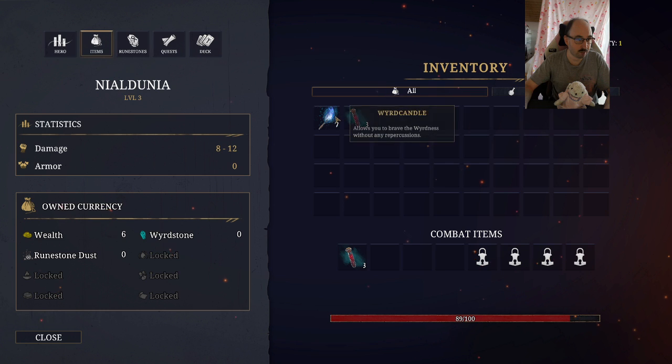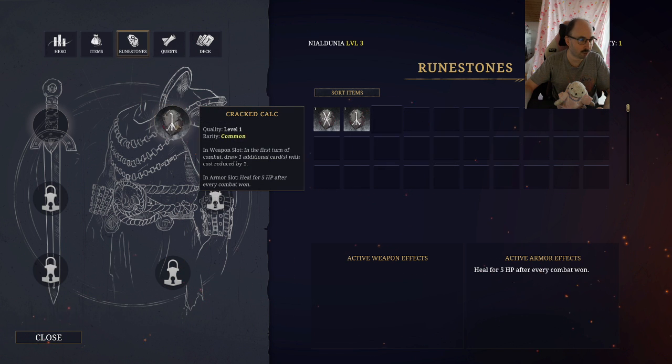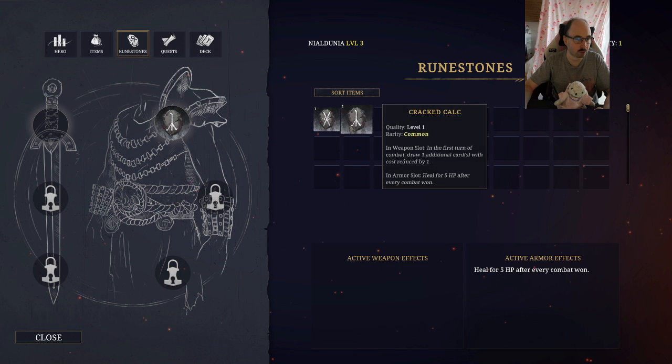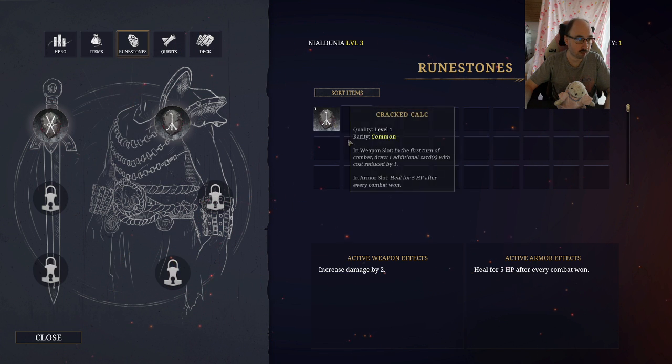Here we see our items. We have 7 weird candles, 3 healing mixture. In combat we can use these healing mixtures to heal up. And here's our runestones. We have 2 Cracked Calc. I definitely want one of them in our armor to heal for 5 HP after every combat. And I think drawing an extra card is better than increasing our damage by 2. That's about 20% damage. Is it? Actually, let's go with this.